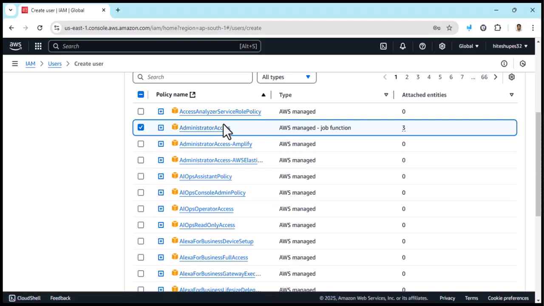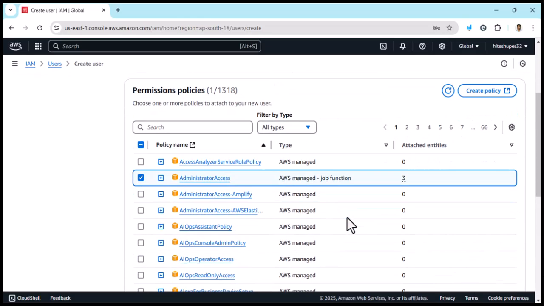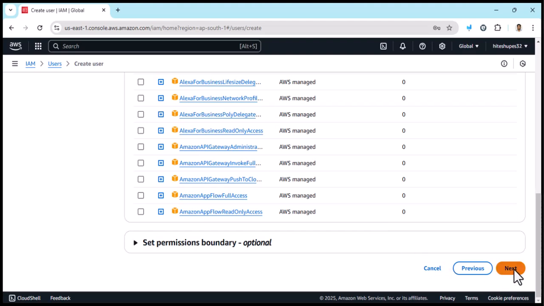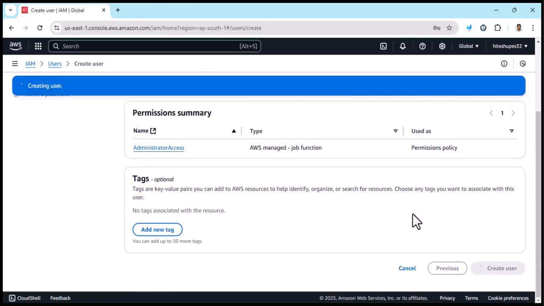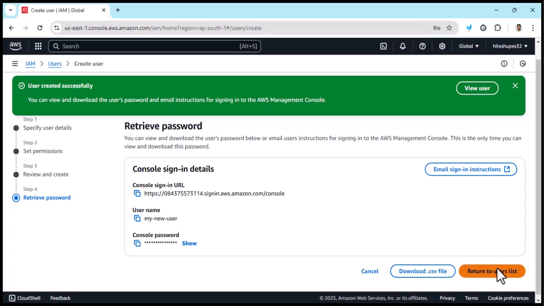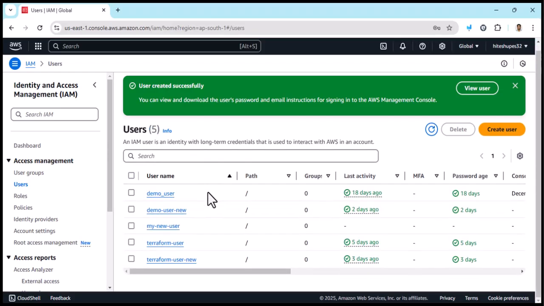An IAM user which has these permissions can create any kind of resource, and can delete any kind of resource of your AWS account. So I'm going to give this one right now because I want to show you the maximum kinds of resources that we can create. That's why I'm giving this administrative access permission. Now go to next and simply create this user. No need to make so many changes, just create a user and give a new permission. That's it, and go to your list of users. So this is the user we recently created.